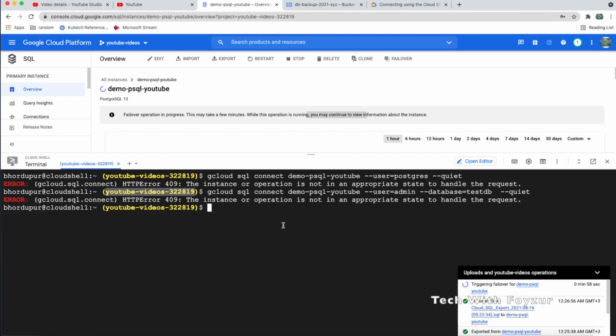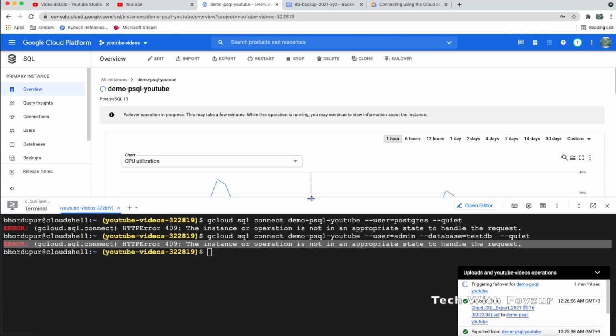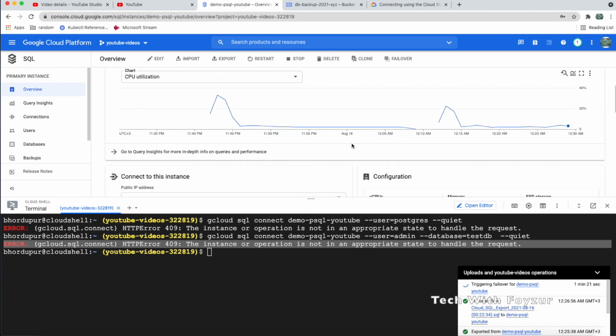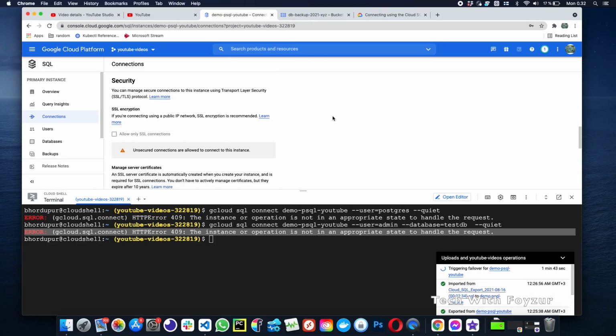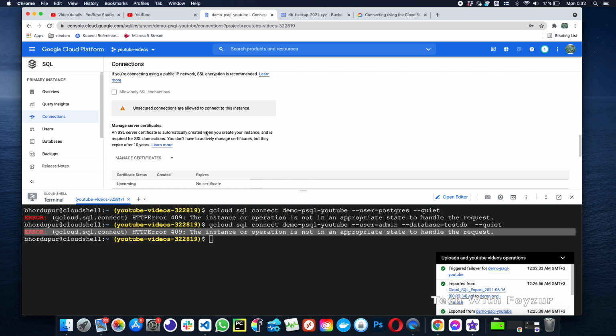We are doing a zonal failover, since we do not have a database instance running in another region. We could have a read replica running in another region. If we had one, then the moment the primary instance became unavailable, the read replica should be promoted to be the primary instance. So automatic failover has successfully executed, right?